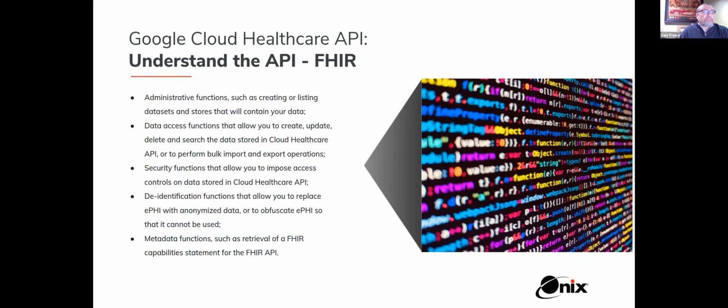Next slide. So FHIR, the API methods are primarily broken up into a few different categories. We're just going to touch on those really quick.